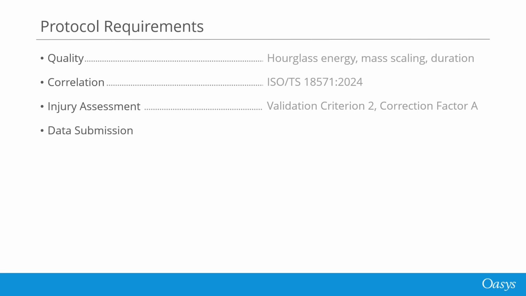Data submission. In order to ensure integrity of the assessment, simulation results are required to be submitted to the testing authority in advance of the physical test. Euro NCAP requires the submission of result data in ISO-MME format, whereas C-NCAP is less specific and indicates that LS-DYNA bin-out files are also acceptable. Both virtual testing protocols also require the submission of videos showing animation of the simulation viewed from a specified set of camera angles.